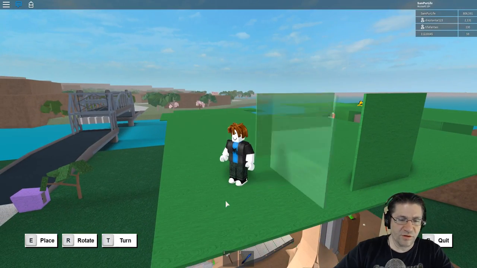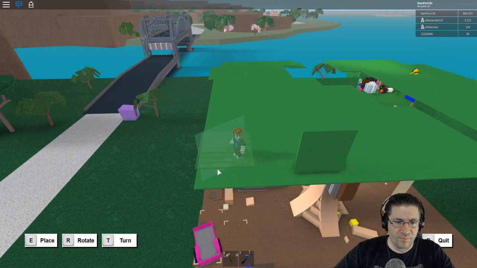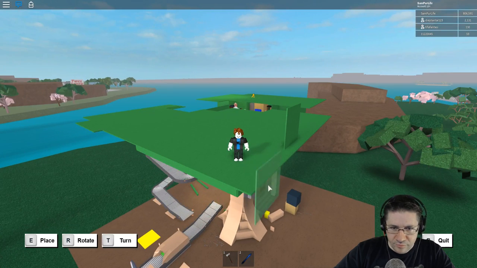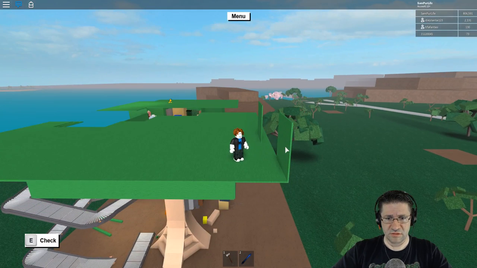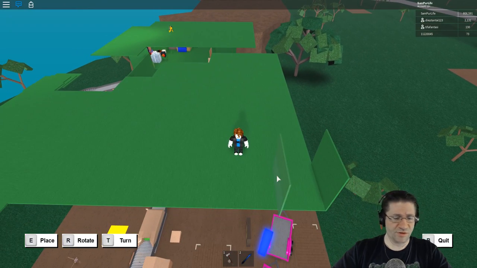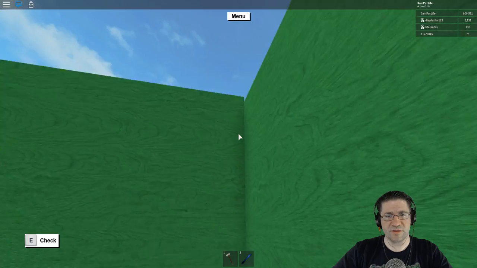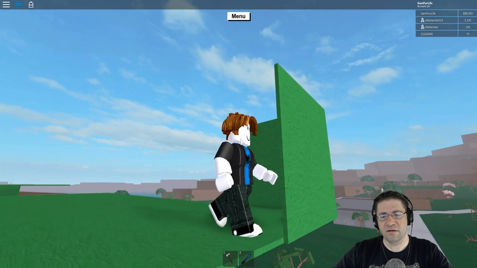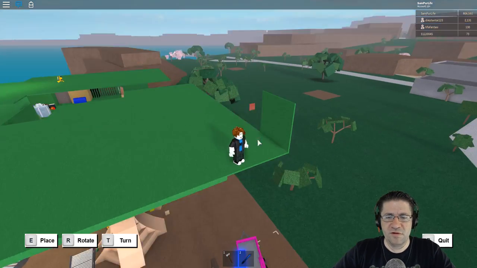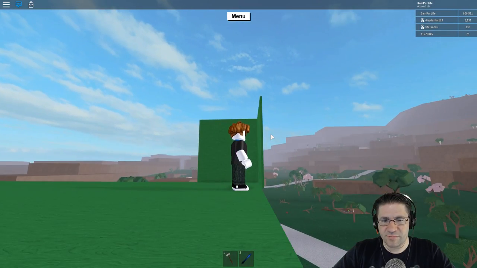Alright, let's do this again. Only we're going to do rotate. Come on. Maybe I'm wrong. Maybe it does need to go like that. Here, hold on. Let's do the corner. Well, if one edge has to be hanging off, I guess it's going to be that one. Nope, that's not right. That's not right either. Okay. Move. There, like that. That's what it's supposed to look like.